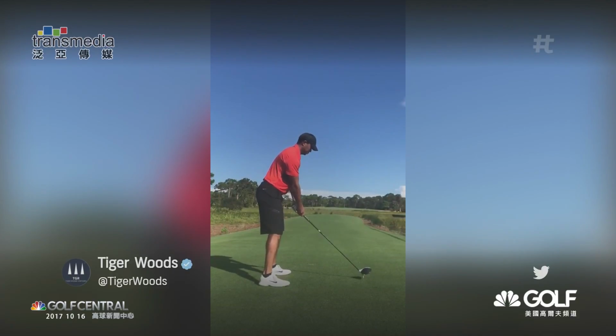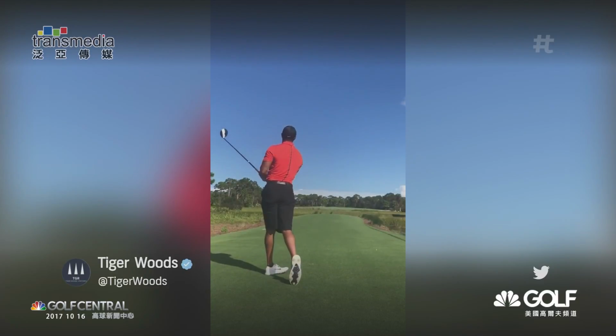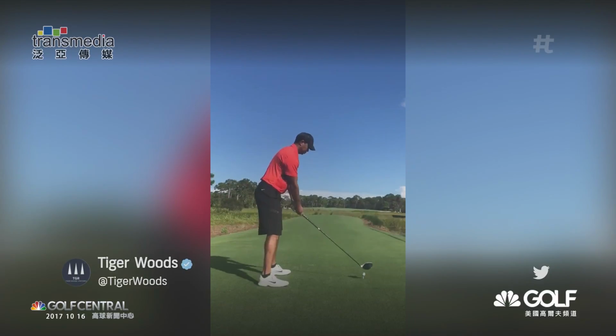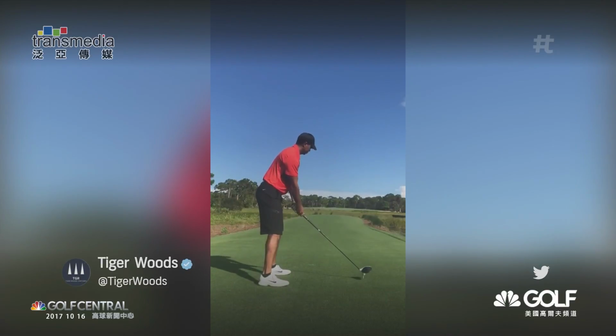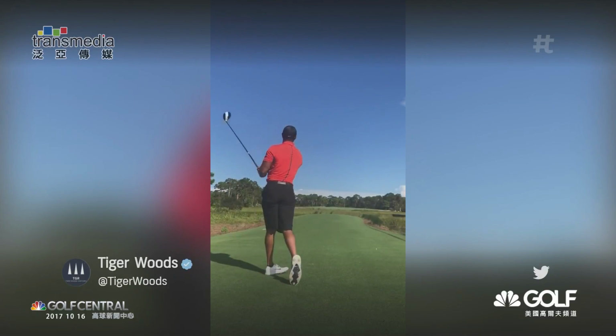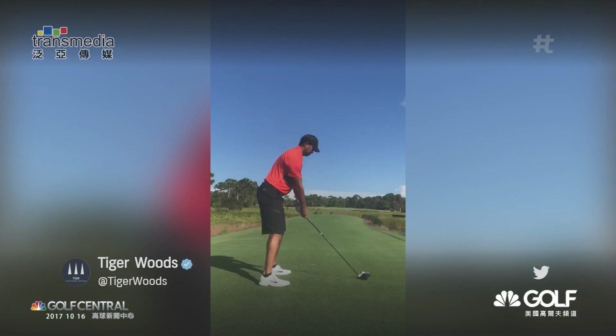Everything looks pretty much in line. There was a time when he was aimed way to the left, but he's delivering the club with some speed. I like what I see. Look at the top of the golf swing, where that club is positioned, right over the right shoulder. Then he can go ahead and utilize the hips. I did not think I would see this much hip action with Tiger this early. And it's a full wraparound follow through with that upper body. We weren't seeing that toward the end. It looked like he was holding off just a little bit, don't you think?